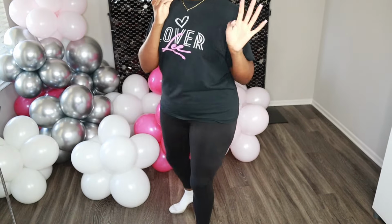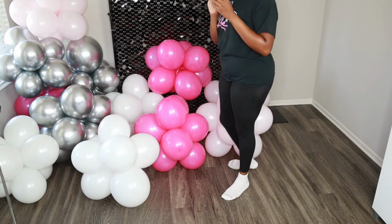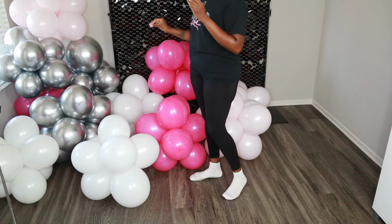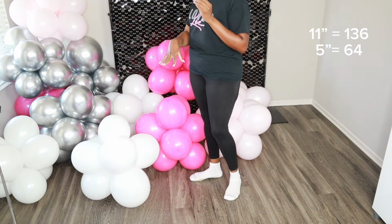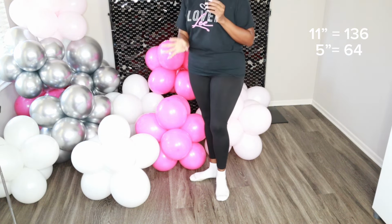Sorry, you guys. So I inflated all of the balloons and I created my clusters. I made clusters of 8 balloons. And for each color, I have 3 clusters right now. I have a pair of each color also on the floor that I'm just going to save just in case I need it for later on.